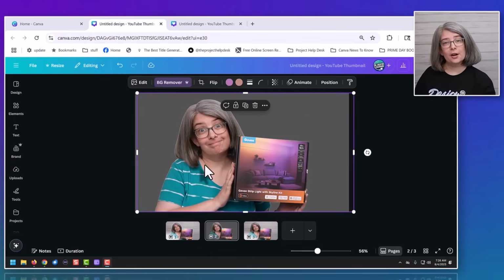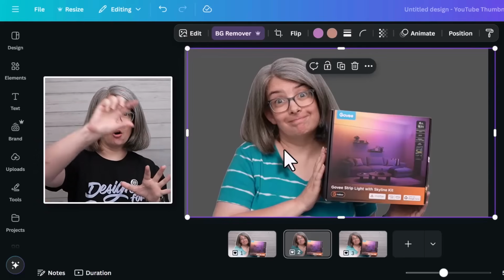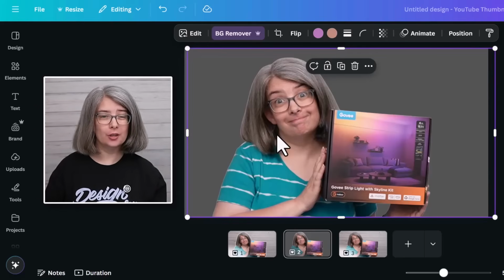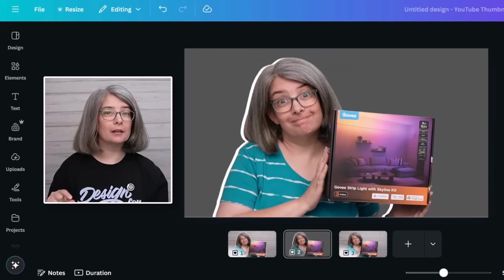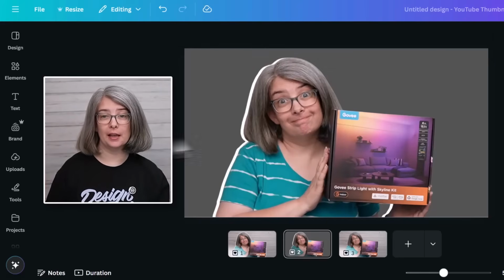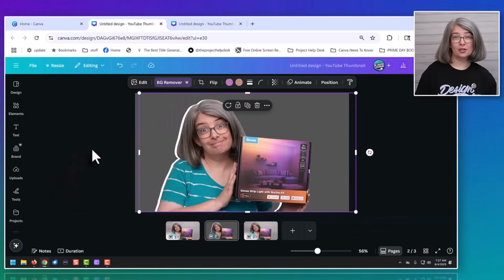Here's where the method gets fun. Instead of having a solid white line all around your image, you can slowly move you over and just have the white line on one edge of the image, left or right, whatever looks best on your thumbnail. You can even play around with the layers.